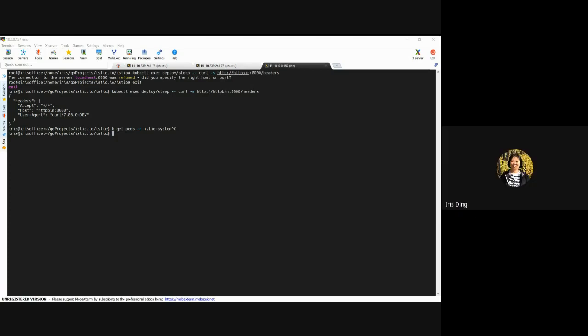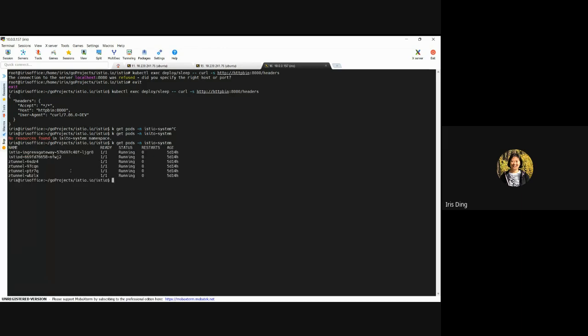Okay, so let me go ahead with the demo. You can see currently in my system, the CNI has been removed totally. As the prototype, we do the control plane part for the eBPF manually. So you can see there is no Istio CNI. We attach the eBPF program and update and read the related maps manually. But in the future, we will manage all the logic in Istio CNI.